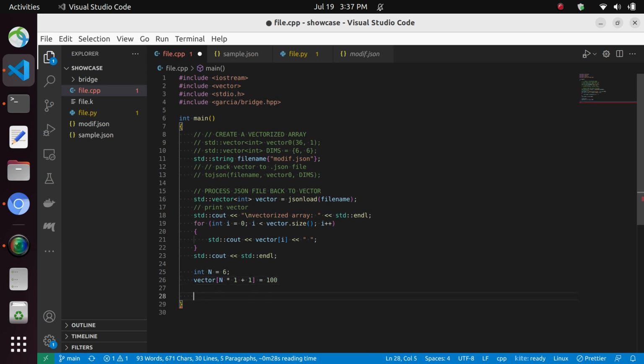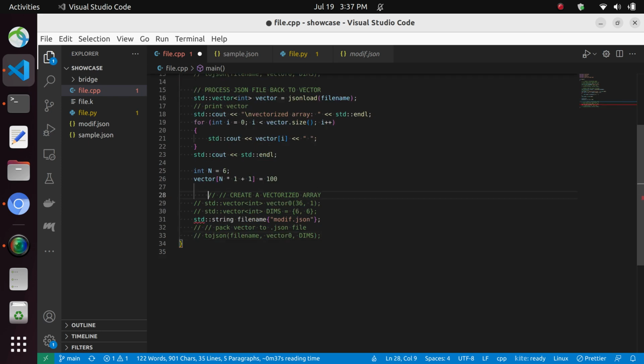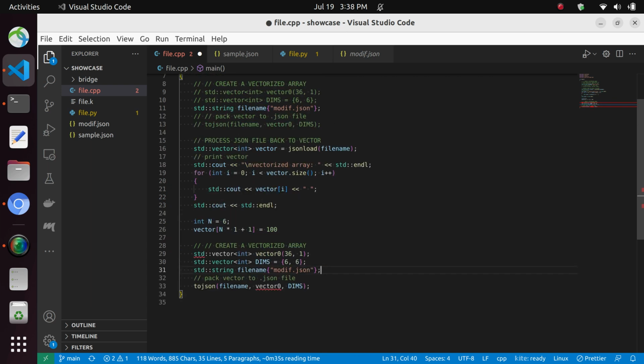We can just paste it below here and make a couple of modifications. We're going to comment out all the lines in that previously copied code block. We had it defined as vector, so this line, remove. It also has dimensions of 6 by 6, because dimensions have already been defined.